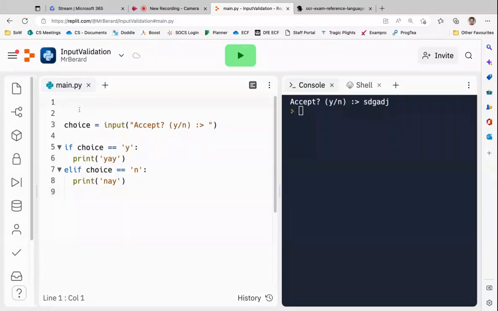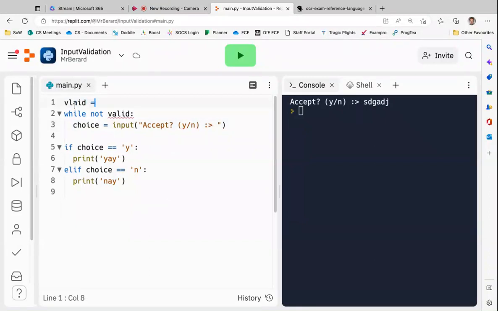So the design pattern. A design pattern is something where you will not necessarily use it verbatim, but you will use the structure, the pattern of it, and then apply that pattern to your specific case. In this design pattern, you want a while loop, while not valid. That means you want a Boolean flag. So let's put that in with some comments.